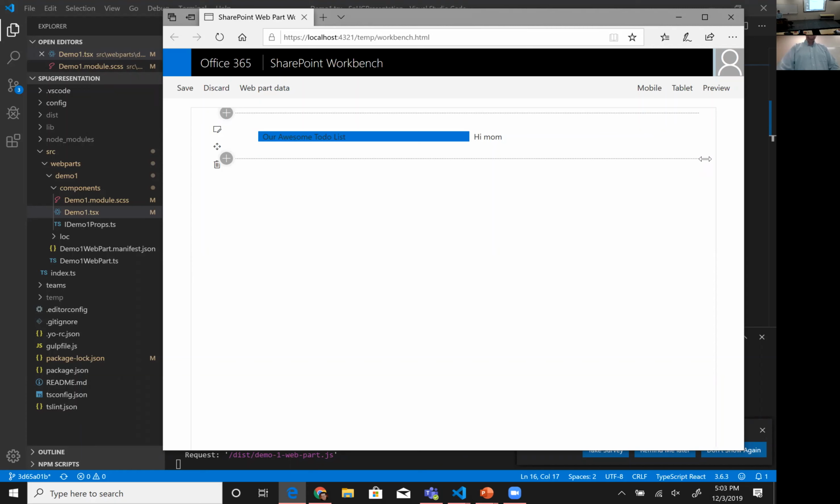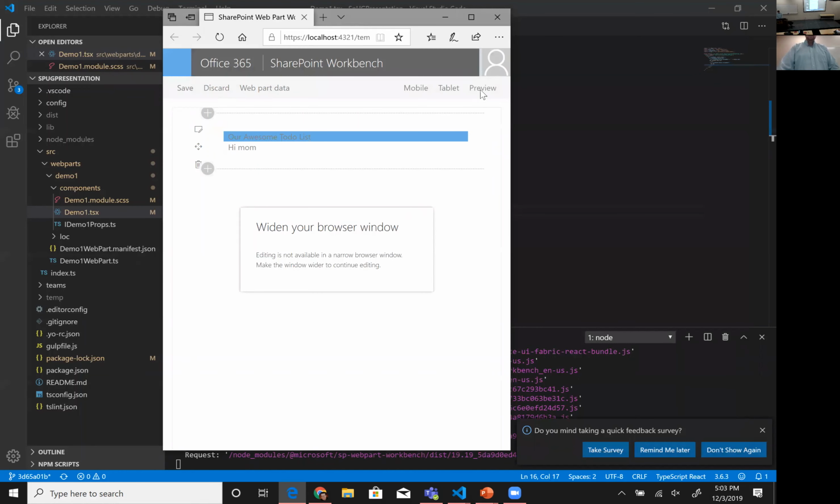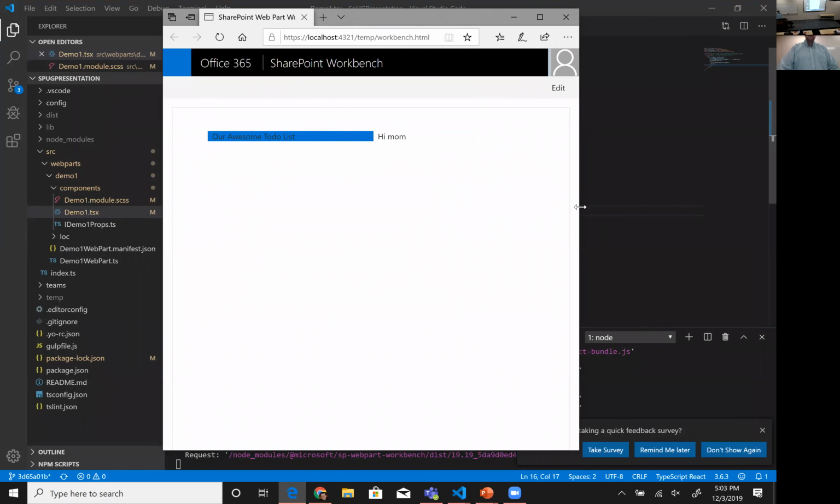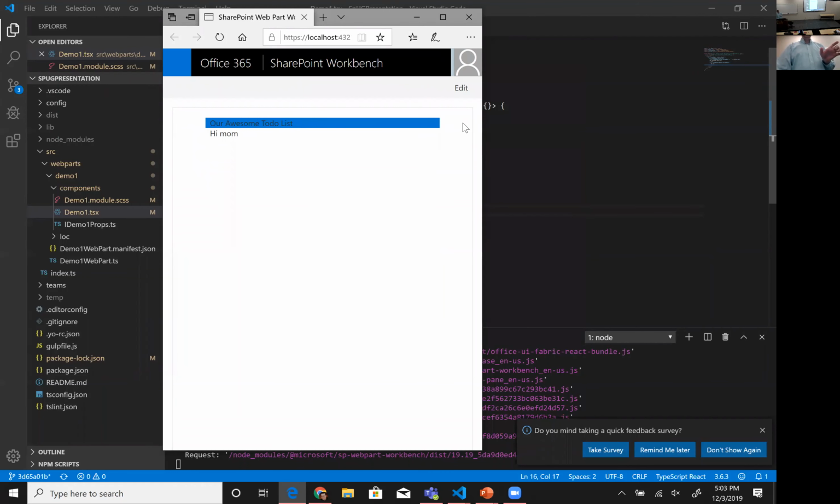And then eventually we're going to hit that small breakpoint. And remember, for both of these, I said when it gets too small, I want it to go to full width. So as we get smaller and smaller, there you go. Now you see that our blue box takes up the entire thing, and then down below it, our hi mom box takes up the entire thing. So this is essentially what it's going to look like on a phone, and this is what it's going to look like on a desktop. Didn't have to make any changes to the code to do that.